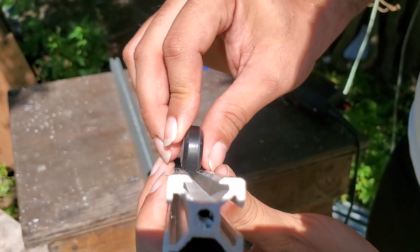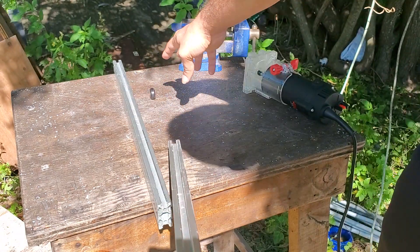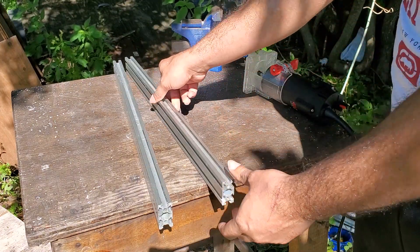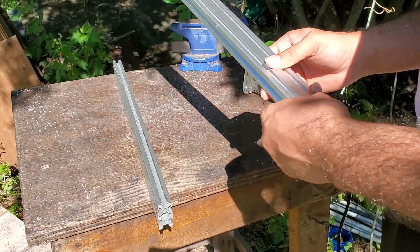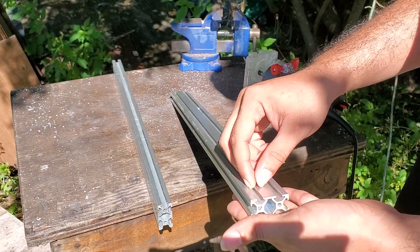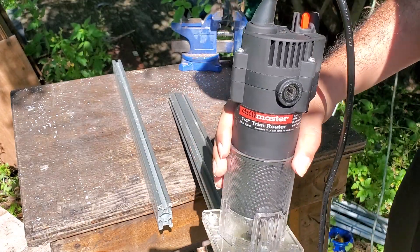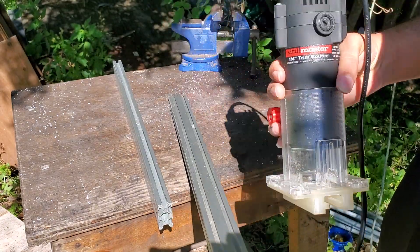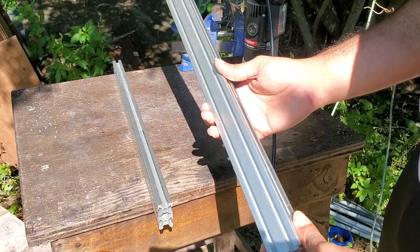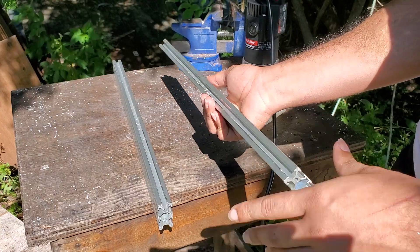Now you can see the V-wheel runs just fine along inside of the slot — we have a complete V-slot made without any issues and it just rolls right down. Now I have two perfectly V-slotted extrusions. You can even do the inside of a 20 by 20, but I don't have an attachment for that yet. I may make one where it slides on, does one side, then you flip it. For now, you can do the inner channels of a 20 by 20 or the outer of a 20 by 40.